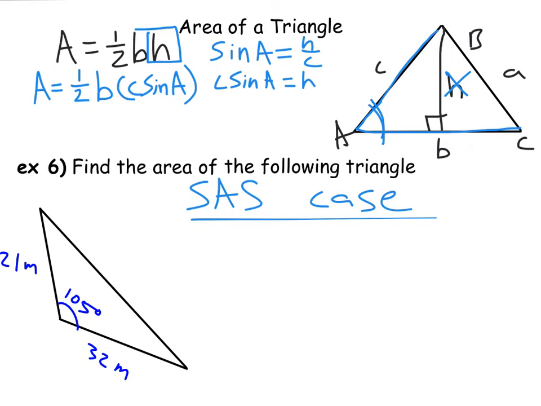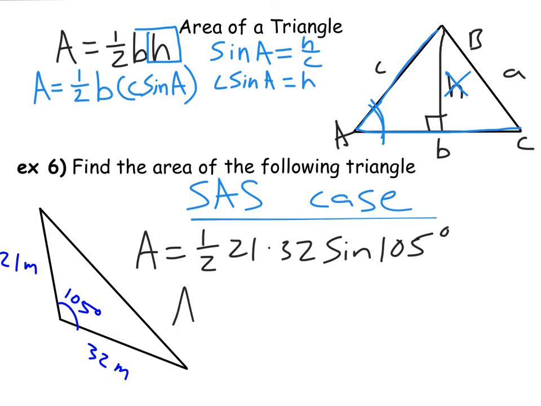Because if you want to, you could go and name all the angles and the sides. I really don't need to. 1/2. Take the first side you know, the second side you know, and then the sine value of the angle in between. Number crunch all that, and we have 324.55 meters squared. Okay, and you've got your area.